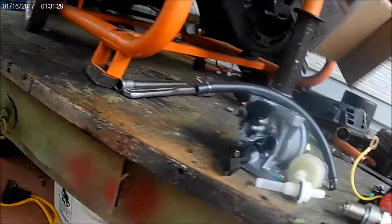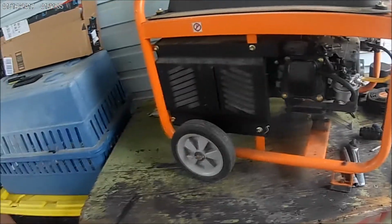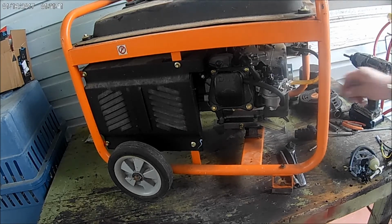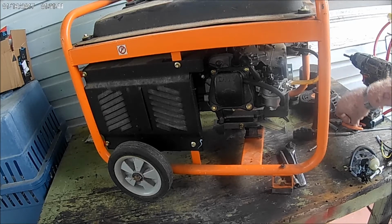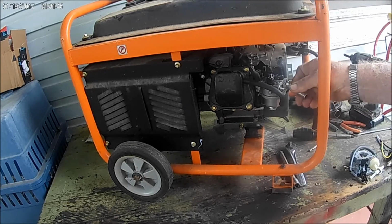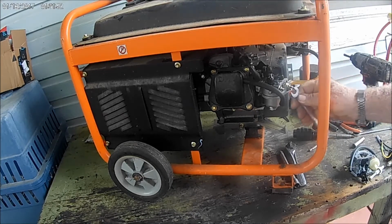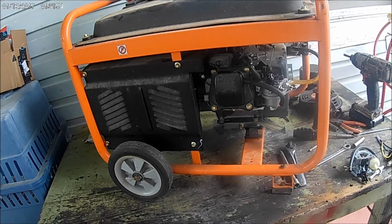Anyway, let's get busy and try to put this carburetor on, see what we got going on here now. See if it'll work. I don't know. But we shall see. I guess that's okay. It's probably good enough. Let's see what is the one that takes this off. No, it's not that. It's a 10, and I didn't bring a 10 out here. Shoot. Nothing else is going to work either, so I got to go get the 10.